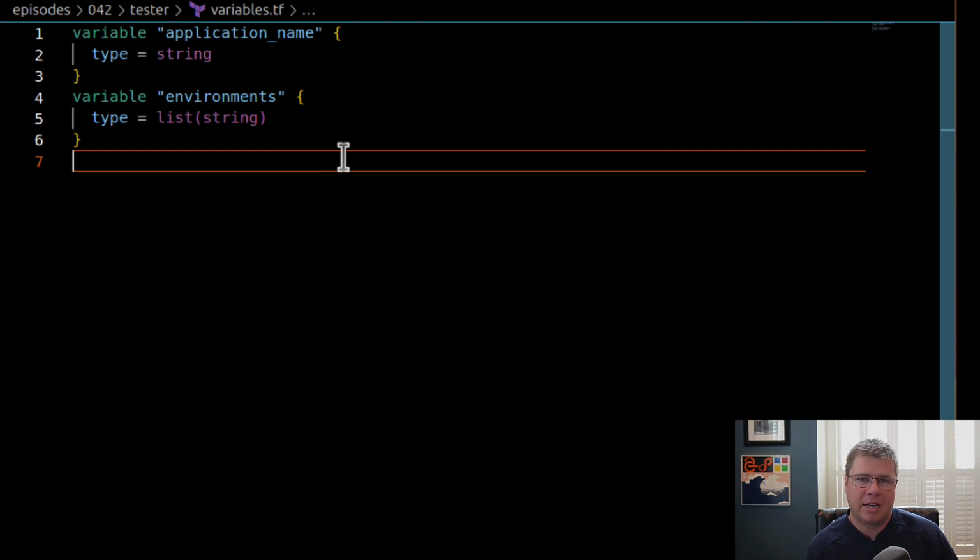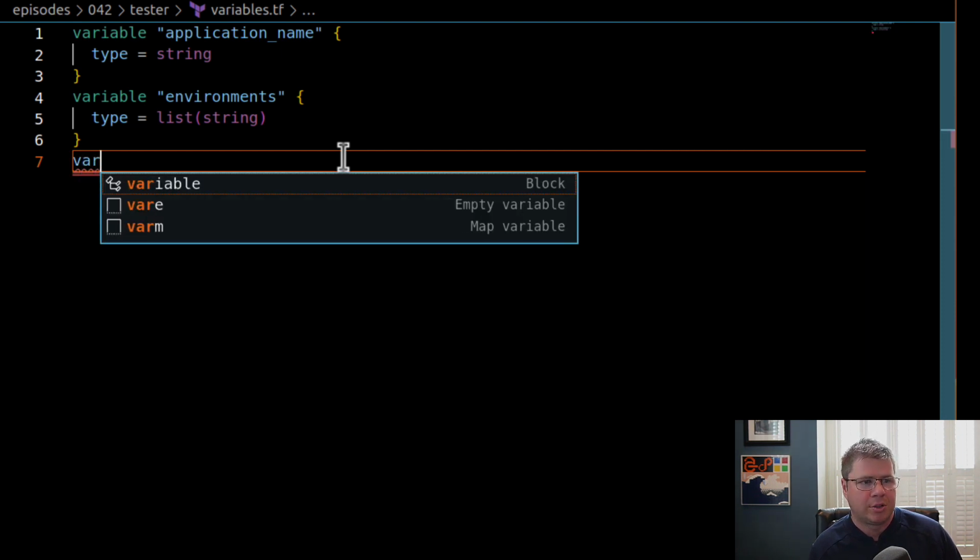And because the environment name that I give to the environments is always a very short, completely lowercase string, just to make naming conventions very clean and neat and tidy, I can use that environment name as the key of a map. So instead of a list of environments, I'm going to have a map of objects that represent my environment credential to Azure. So we're going to set this up.